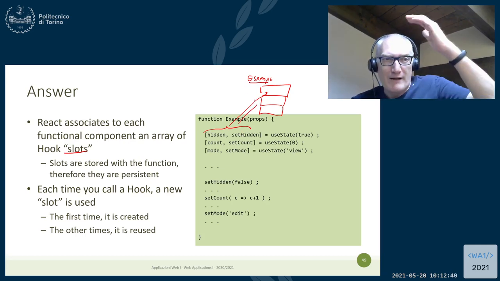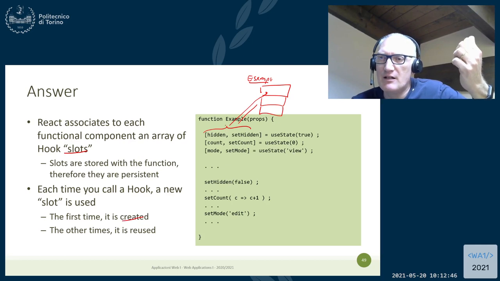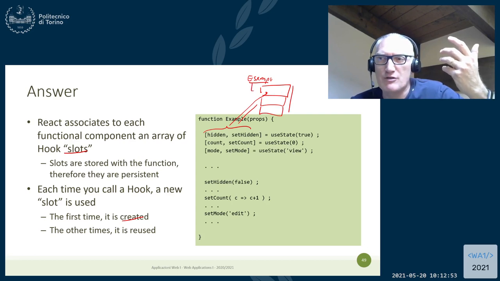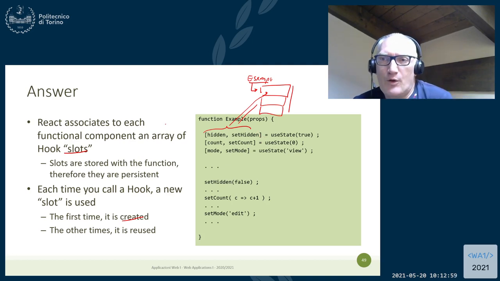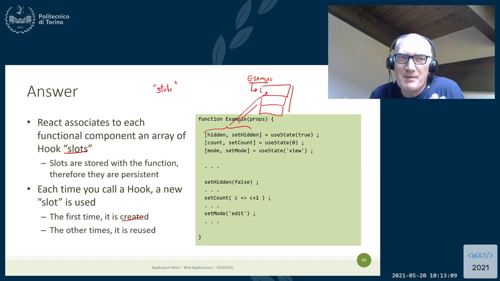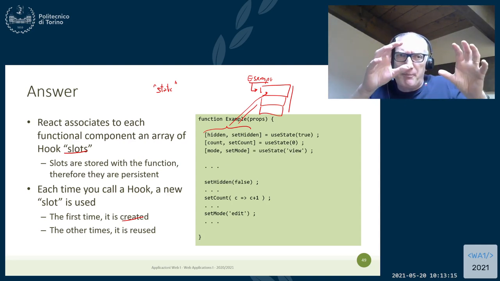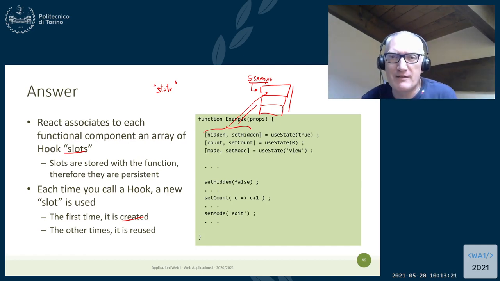The second time we call the function, instead of creating new slots, it finds that these objects are already created and already attached to the prototype of the function. So it just returns these objects. We can call it sort of static variables, something that is persisted across function calls because they are part of the function. It's more complex than this because if we have a component which is called three times, it's the same function but different components. I'm trying to make it simple here because we don't need to go deep into the implementation of the hooks.